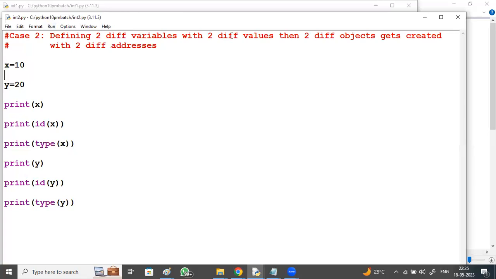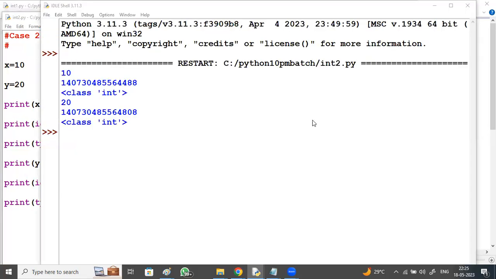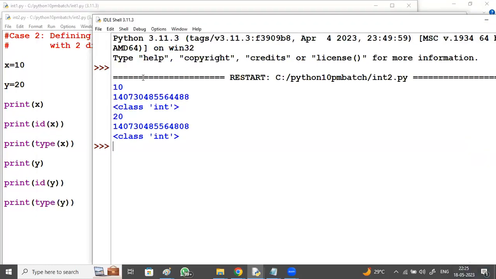Run module, observe this. X is 10, address is this; 20, address is this. Different values, different objects, different addresses.